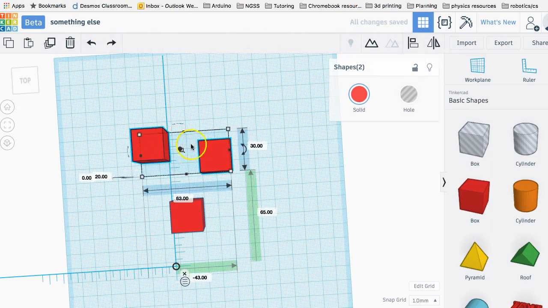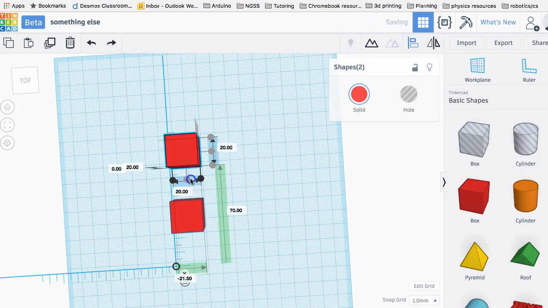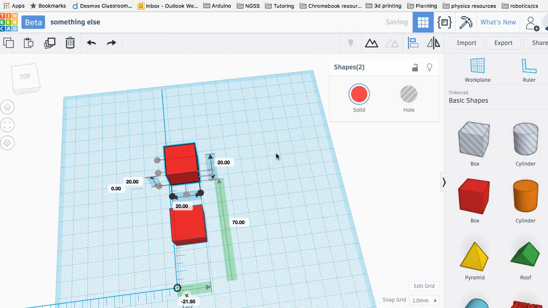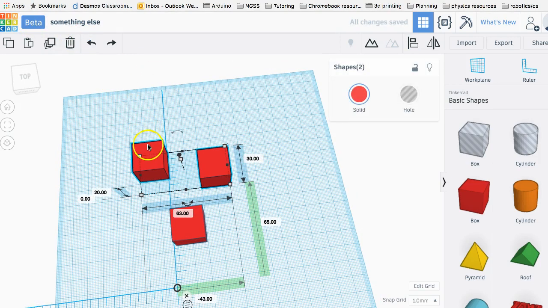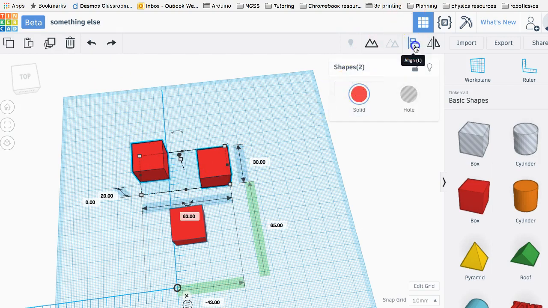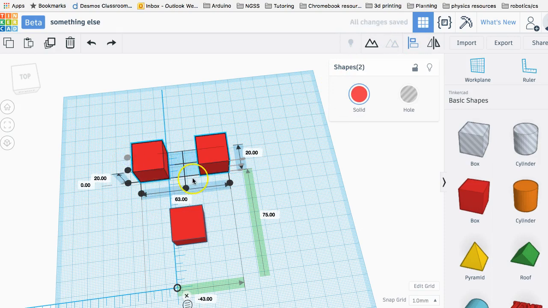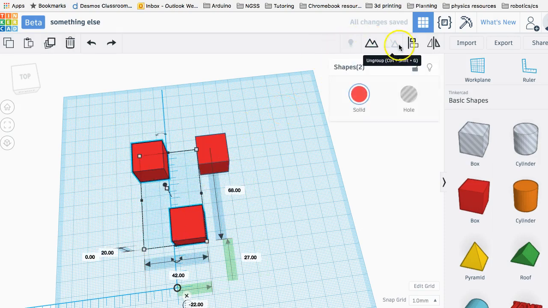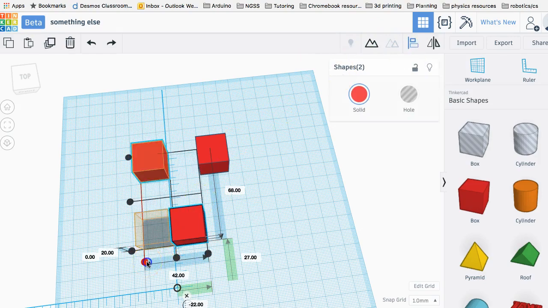One thing you want to be careful of: if you press too many times, you could end up with them in the same spot, which generally isn't a good thing. Now these are completely aligned. So we're going to undo that. And then maybe what I want to do is this. Let's say I want to make kind of an L shape with these. So I'll take these ones and align them like this. And then I'll take these two and align them like this.